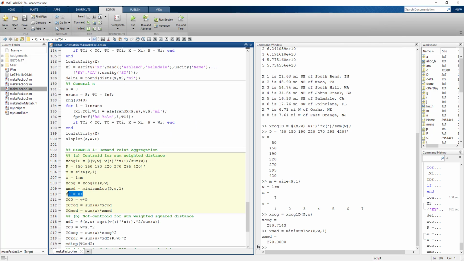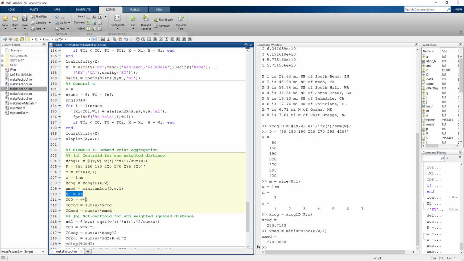To be able to demonstrate that the centroid is indeed the optimal location, what I'm doing first is using the 0 mile marker just for convenience, without loss of generality. I could pick any other arbitrary point, but from this arbitrary point, what I would like to do is have my total cost be the same using the aggregate point versus if I looked at what is my total cost for all of the 7 existing cities in terms of weighted distance.